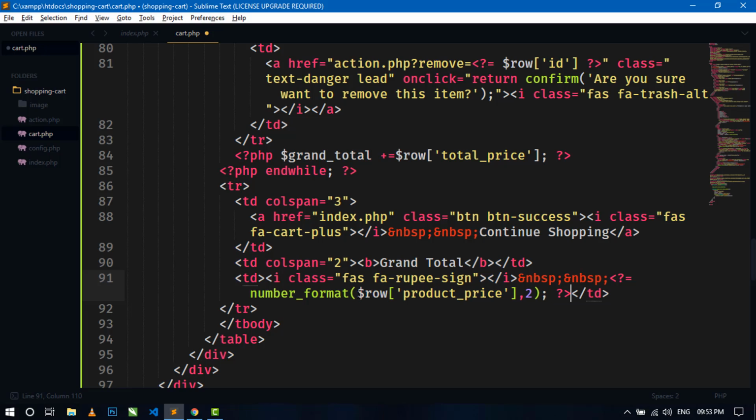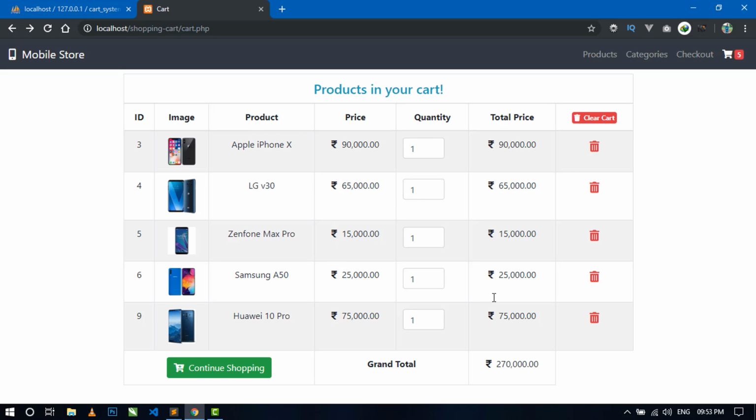I'm going to change this to grand total, okay. Now here you can see the grand total, the summation of the total price of all the products, okay.